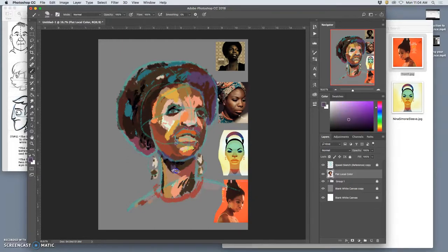It's very important early on to establish your value range — to have your lightest light and your darkest dark. At that point I can turn off my speed sketch and just start looking at it and determining what's still needed. I'm using a fairly large brush, kind of framing her in. All of that is flat color. There's still a lot of white, especially around her eyes — I want to get rid of that and replace it with my own choices, but still use this kind of clunky brush. Try not to zoom in and get too detailed.